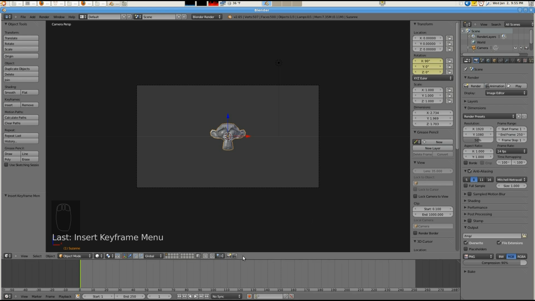Okay, I'm going to go to frame 200 by clicking here and typing 200. It's green. That means there's a keyframe on the rotation, but not on the current frame. Since we're on frame 200, I'm gonna click on the Z area, type in 360, which would be one turn on the Z axis, but I wanted to turn 7 times.